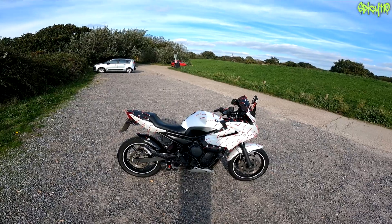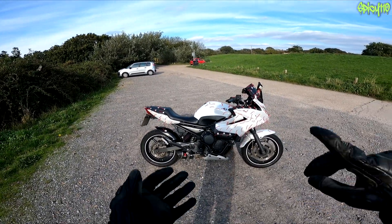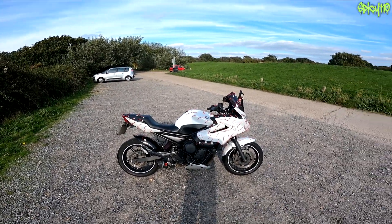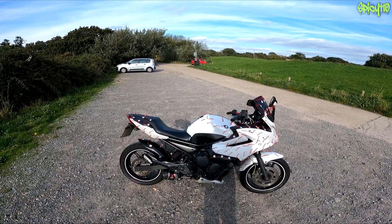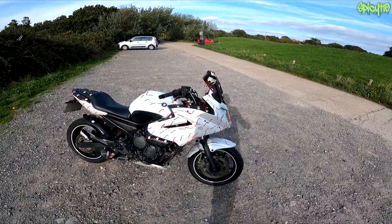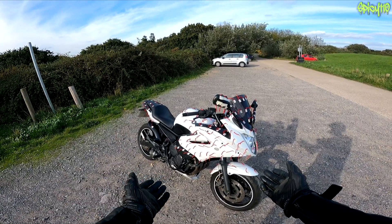You may have seen this in the movie Ford v Ferrari, or whatever it's called in America. You may have seen this in old school stuff about planes, even modern plane testing. I searched Google and I couldn't find a single image of someone doing this to a motorcycle. I probably just didn't find it, but it wasn't easy to find. And I was like, I'm doing it.